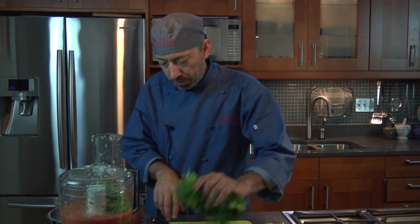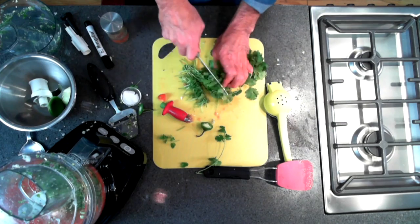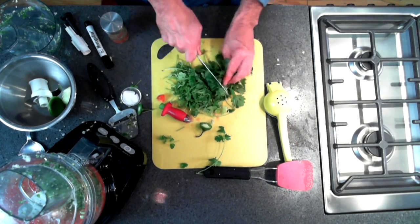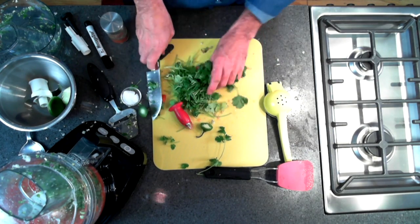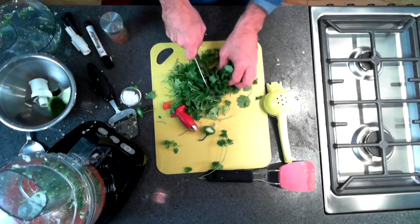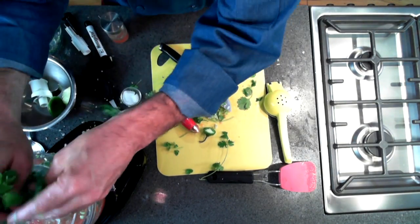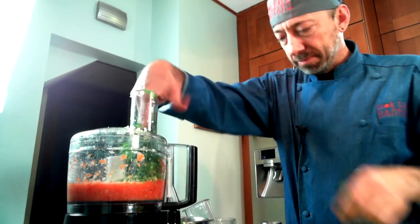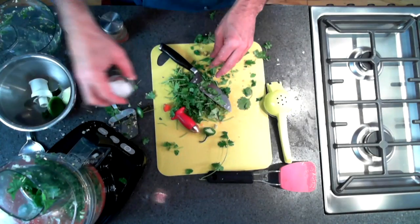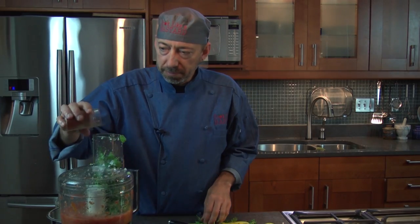So I am going to coarsely chop my cilantro before I put it in there, because I love the taste of cilantro. And I want to make sure I got enough in there. And it's not going to get chopped up that well in the food processor, I can tell. Take a handful of cilantro in here. Boy, just shove it in, you know, put some salt in there. Take a little cayenne.